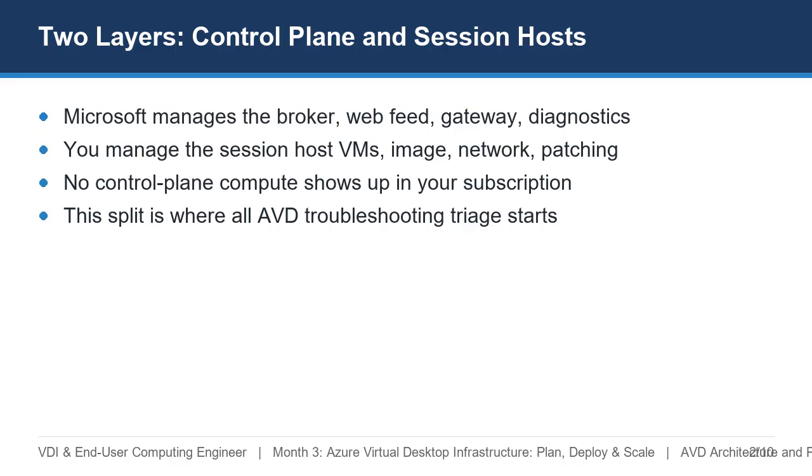Azure Virtual Desktop has a hard split. Microsoft operates the control plane: the connection broker that matches users to hosts, the web feed, the gateway that relays traffic, and diagnostics, all at global scale, and you never see a VM or a patch cycle for any of it. What you own is the session host layer: the actual Windows virtual machines running in your subscription, your virtual network, built from your image, on your patching schedule. Every troubleshooting conversation later in this course starts by figuring out which side of that line a problem lives on.